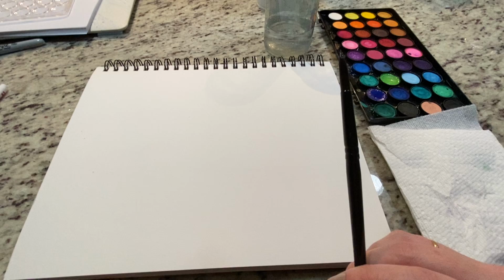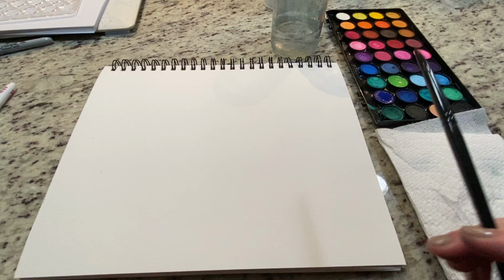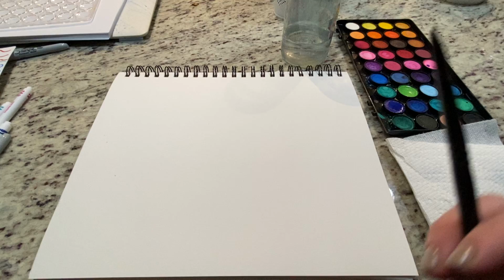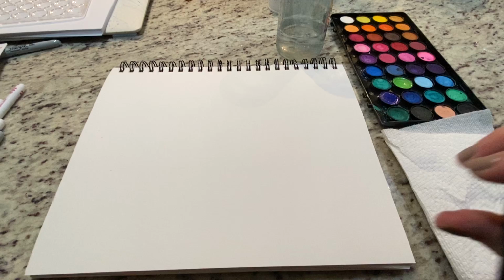I know everybody has gone to do an art project and the brush is all squished and hard and no good. And when we have brushes that are squished and hard and no good, our art's going to be affected by that. It's the same if you have a marker that's been all squished down or a pencil crayon that's broken. You can't do your best work without your best tools. So it's really important that we're taking care of our paintbrushes.